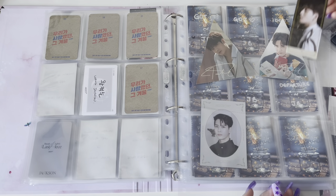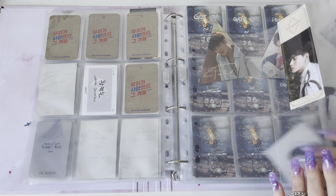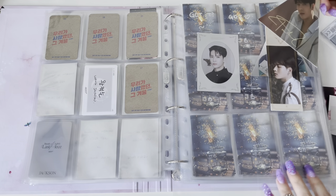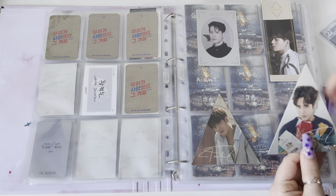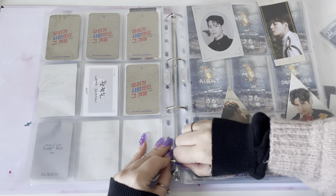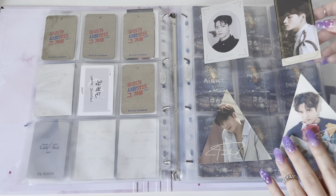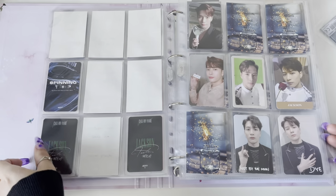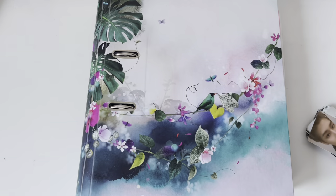These cards are so beautiful - his hairstyle is out of this world, I love when his hair is styled this way. This card is one of the selfies from the Spinning Top tour, so I'm missing his other selfie. I still have extra cards from Spinning Top tour sets to trade, so I need to put them on my Instagram. These are the non-photo card inclusions - I have a box full of them and I just need the pages to store them.